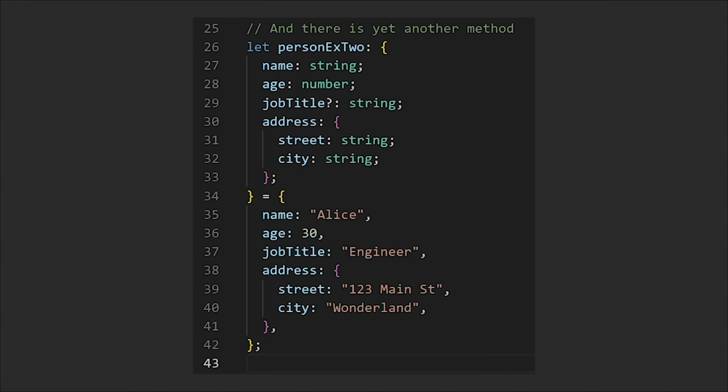Job title is an optional string property, indicated with a question mark. Address is an object with two required properties, street, a string, and city, a string. We initialize person2 with specific values for each property later in this code.